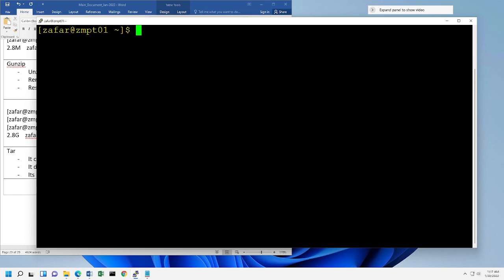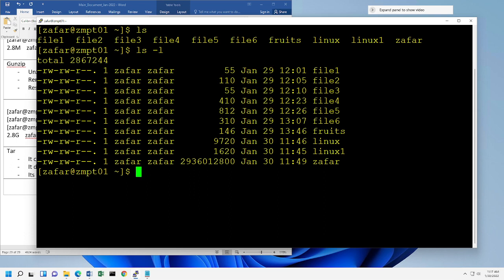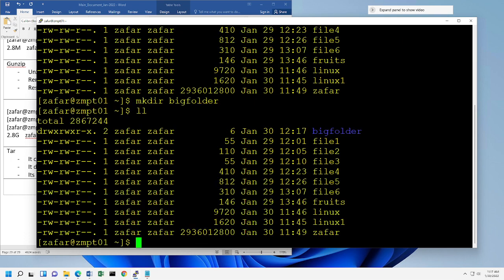So what I'm gonna do is, let's see if I could do it to the present folder here. I'm gonna do mkdir. I'm gonna give it a name like bigfolder. So I need to move all these files into bigfolder.